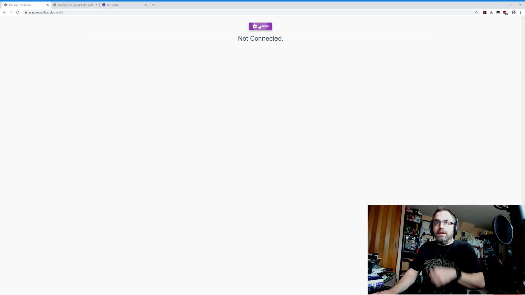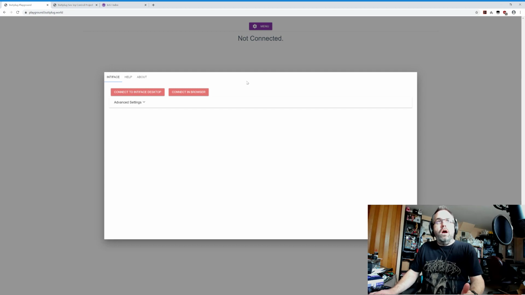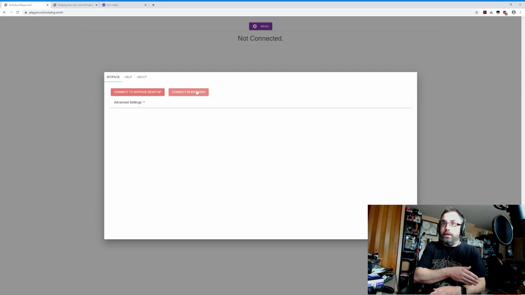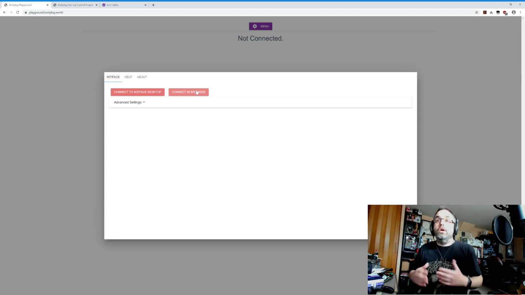So to give you an idea of what this looks like, we're going to connect in browser here, which just means we'll run all of Buttplug in the browser. The Google Chrome browser and anything that is running on the Blink engine can usually hit Bluetooth on Mac, Linux, Windows, and Android. So that means that we can actually access sex toys through the web browser directly with no other install. Super handy.